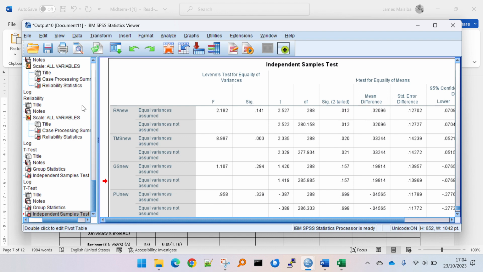Every factor shows two numbers of T and significance. So how are we gonna choose? We're gonna see at the Levene's. If the significance here is above 0.05 or 0.05, we're gonna take the first line. If it's not, we're gonna take this one. For example, the TMS, this one.